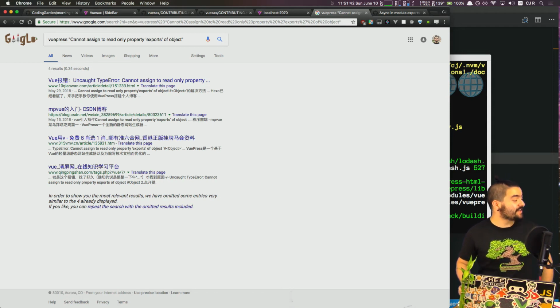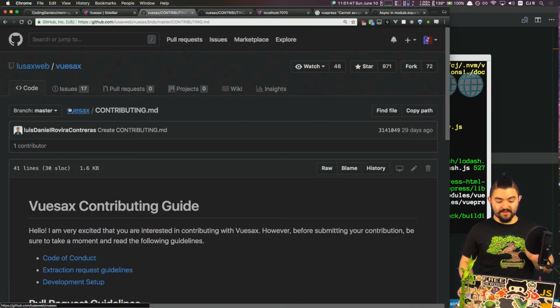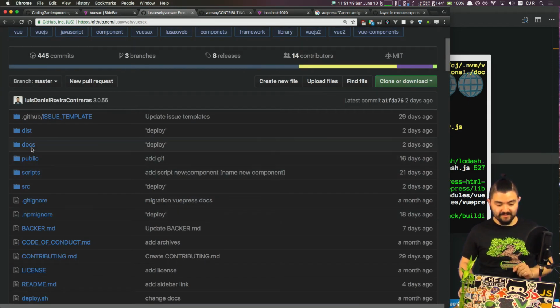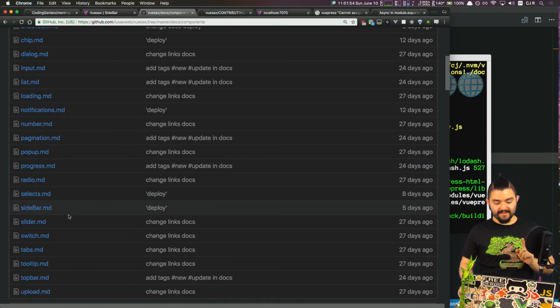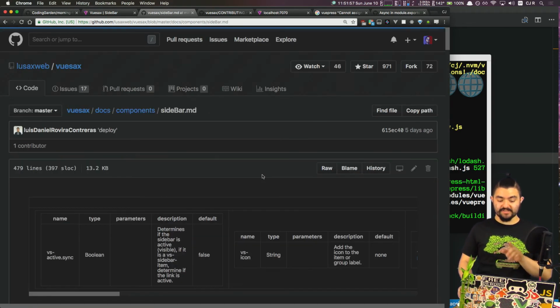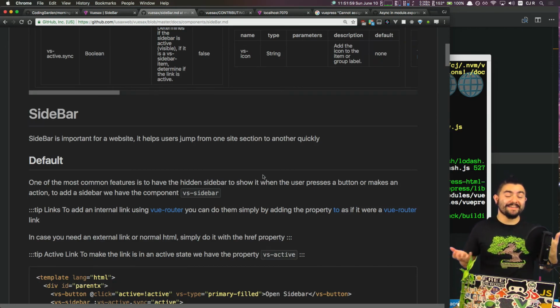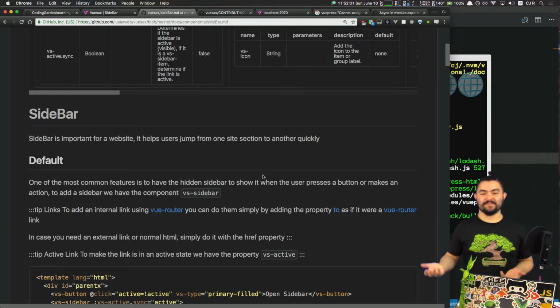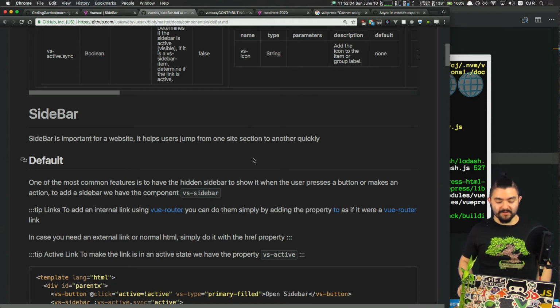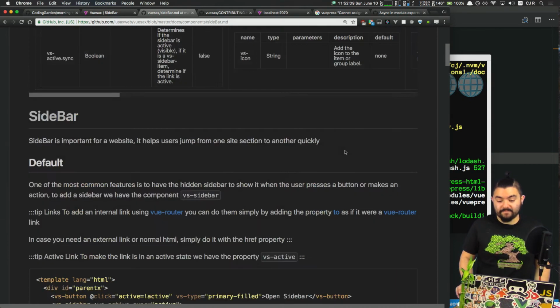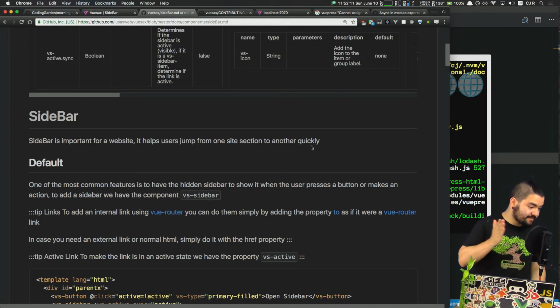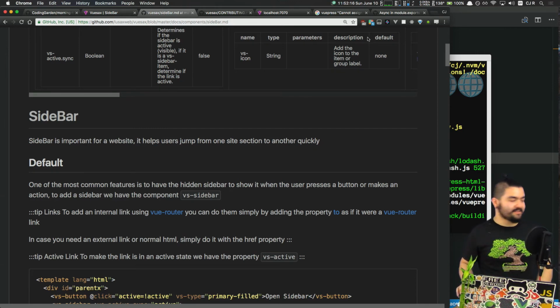Yeah, Jiraj is saying I can fix issues online on GitHub. I mean, technically I could just go to that file here in docs, in components, in sidebar, and edit this on the page. But the main thing is I want to run it locally just to make sure that it looks okay. I know that it will look okay, but I want to be able to run it locally. I'm going to give myself 10 minutes. If I can't get it running, I will just edit this page on GitHub.